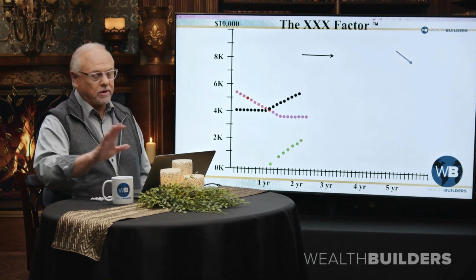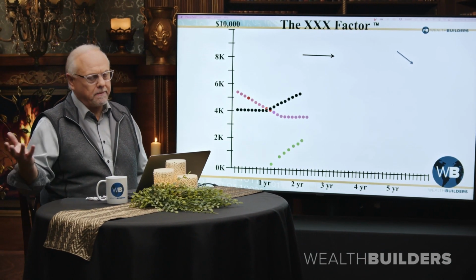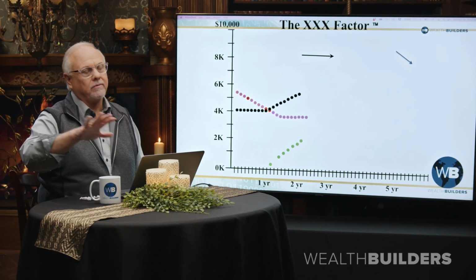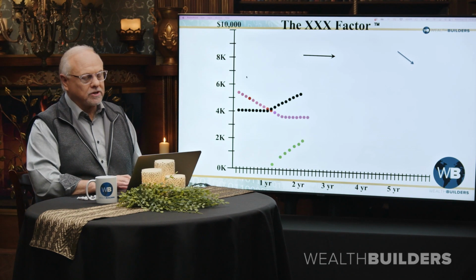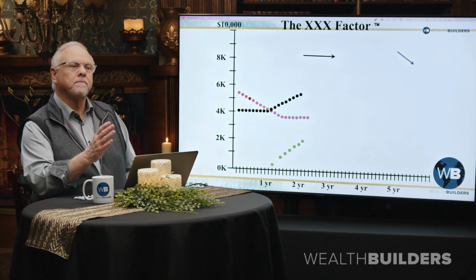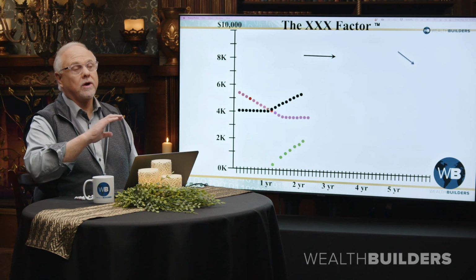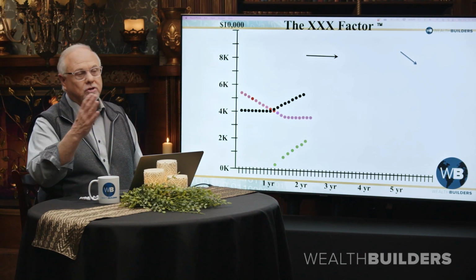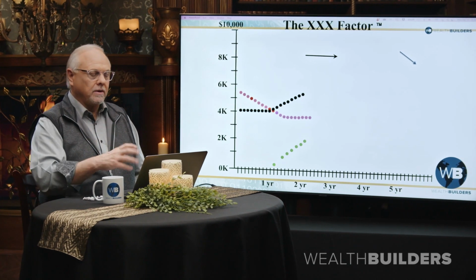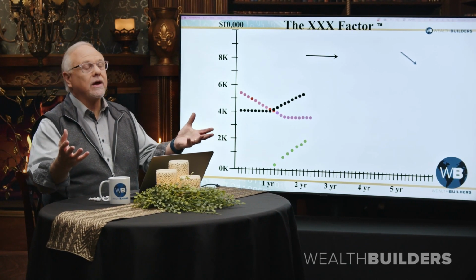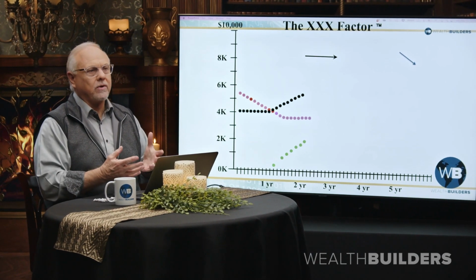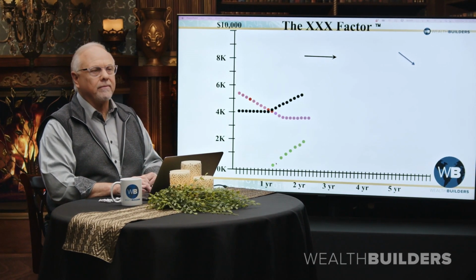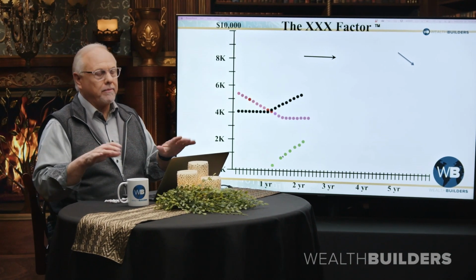Now, later they, of course, got completely out of consumer debt, and their income, even at their job level, was more than they were spending. But what they did was, some of them would get a second mortgage on their primary home, or what we call a home equity line of credit. This is only one example that I'm using, but they would borrow against the equity in their home, and then they would start buying single family homes, for example. Now, I want to be clear. I'm not just teaching on real estate or single family homes. I'm only using that as an illustration, one of the easiest illustrations for people to understand.